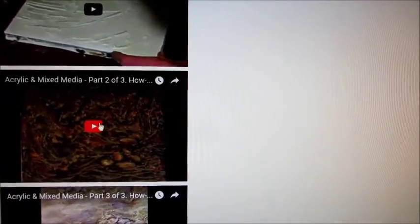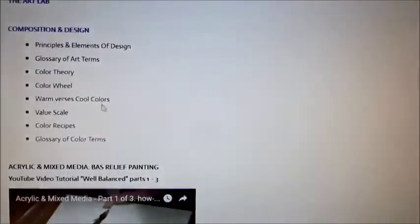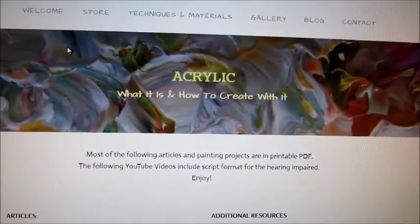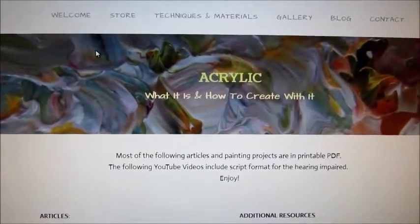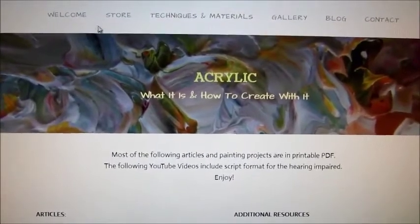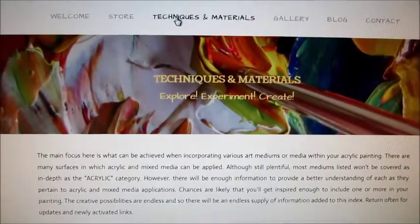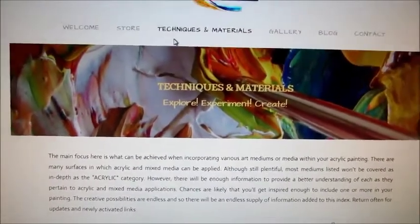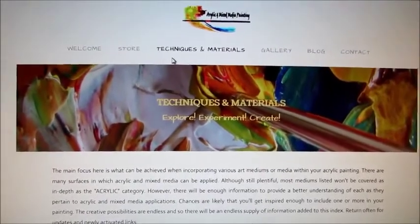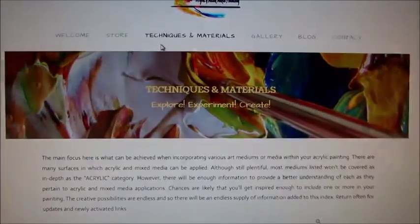You don't have to put it under the faucet. So those are the 2 main tutorials I suggest that you watch so that you will know how to apply this media and then lift that paint later, because this is not your typical step-by-step tutorial like a workshop or one of my printed tutorials. This is a spur-of-the-moment video on the painting in progress. So that's what I wanted to share with you.